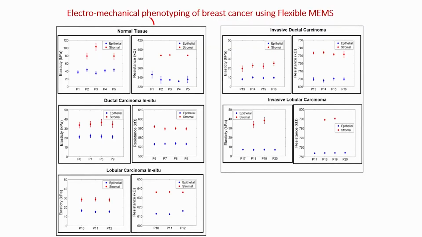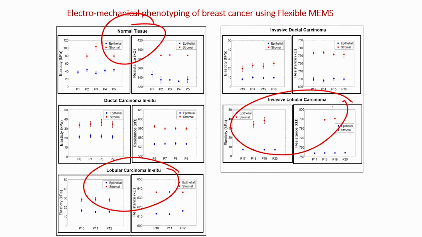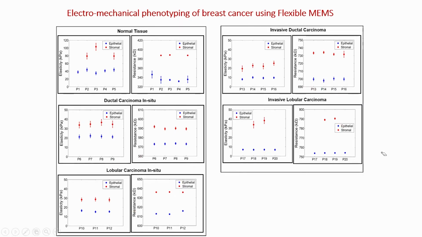And this was the case of ductal carcinoma in situ. But if you take the case of lobular carcinoma in situ, so if you see from normal tissue to lobular carcinoma in situ to invasive lobular carcinoma, we can again find a distinguished clear cut pattern. We can easily delineate a tissue which is normal, a tissue from lobular carcinoma in situ and a tissue from invasive lobular carcinoma. And thus, our sensor is able to measure the change in the elasticity as well as resistance as the cancer progresses from normal to invasive.